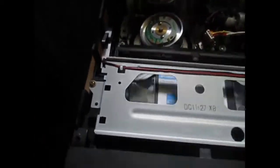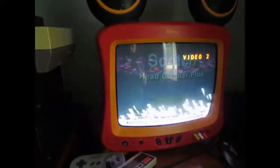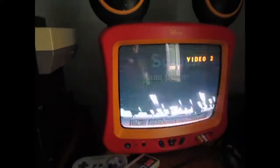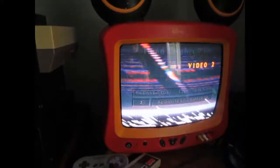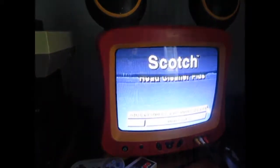Let's give it another test run. I like that it's accepting the tape now without me having to press the power button. Eject tape now. Looks good to me. And audio head. Audio... Of course, as soon as I said that. But number 3 does have a history of doing that, so let's just see. Audio test complete. Head cleaning. If it does that during number 4, then I think I'd have a problem. Please stop. Eject tape now. Clean video and audio head. Audio test.